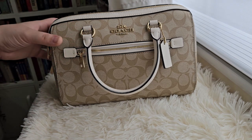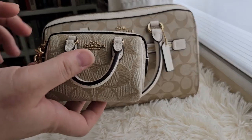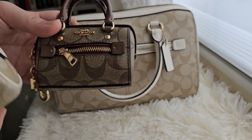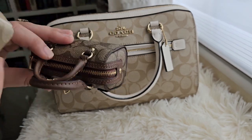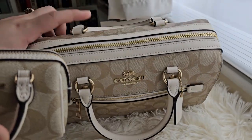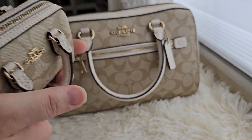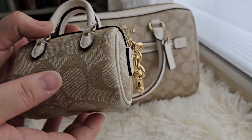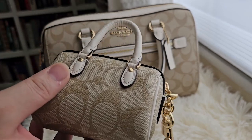This is the older version because the zipper is at the front. The new Coach Rowans have zippers at the back. Unfortunately, the old Coach Rowans, just like this mini charm, also have the zippers at the front. The new big Coach Rowans have zippers at the back, but this one doesn't. That's so sad because it really adds more details and makes them look cuter.